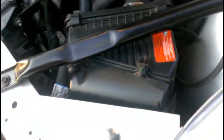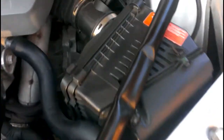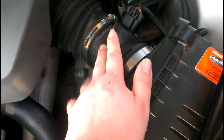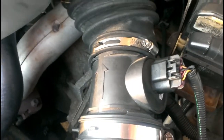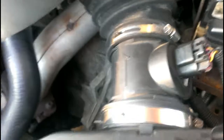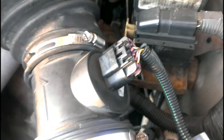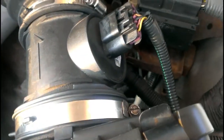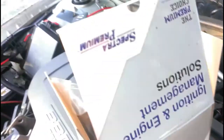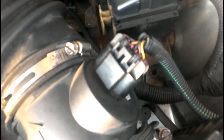Hey everyone on YouTube. Today's video is designed differently — I'm going to be replacing my mass airflow sensor. Hopefully this will fix my shifting issues. It came as advice from my brother, who runs a similar engine to mine. This is a five-pin mass airflow sensor; it basically senses how much air goes into the engine so it knows how to properly fire the system. I'm going with Spectra Premium brand, same as I did with the alternator, and I've had no issues with that.